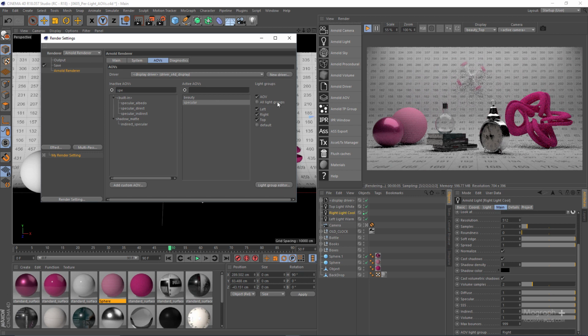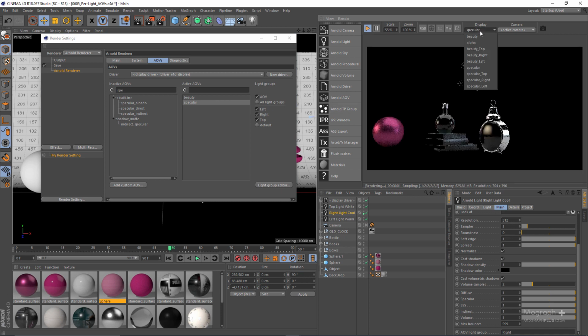Select the specular, make sure the left, right, and top light groups are enabled. Now we have our specular pass, we have our specular top, so the direct and indirect specular contribution from the top light, the direct and indirect specular contribution from the right and the left lights. Right, so as you can see, the AOV light groups and per light AOVs can be very, very useful.